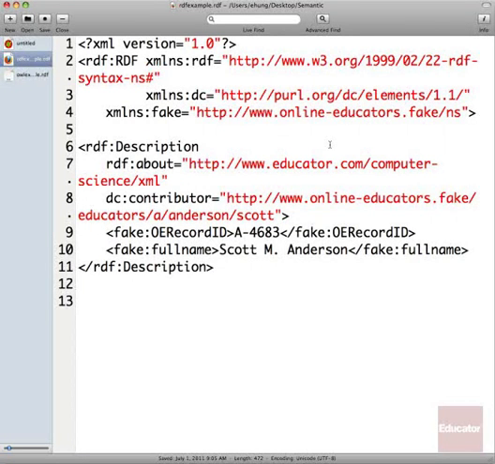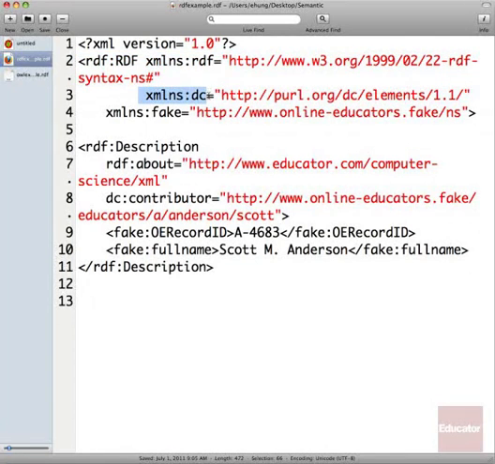You can open this with Notepad or any text editor. It's not really web-friendly in terms of there really being anything to see on screen. RDF, again, is about not the data that you see, but information about the data that you see, the metadata. So what we've got here is we see that it's XML. And we set up our RDF element, which is our top-level element for RDF, along with the RDF namespace.